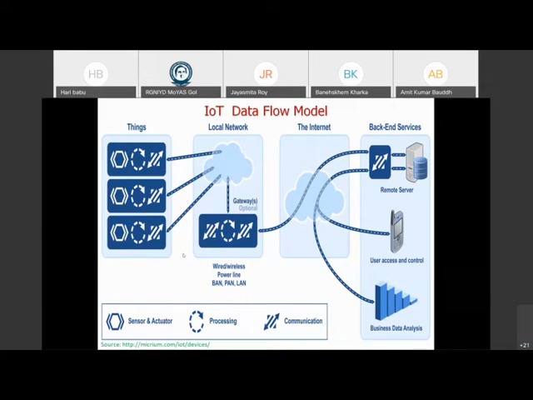The next level is, suppose you take the traditional internet, I'll take an analogy between traditional internet and IoT now. The end things in the traditional internet, let's assume, are the systems that we work with in offices. All the systems in any office will form a local area network. So this first box on the left hand side can be analogously compared to a local area network.